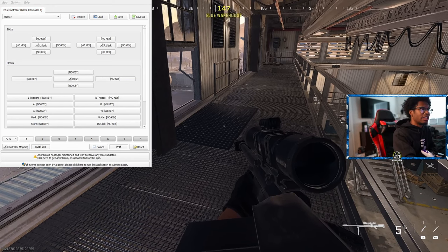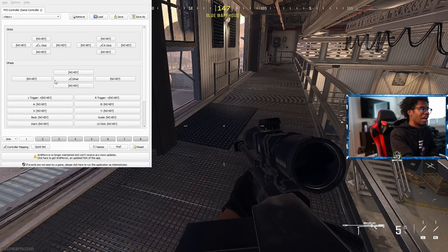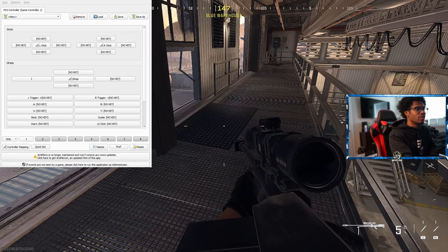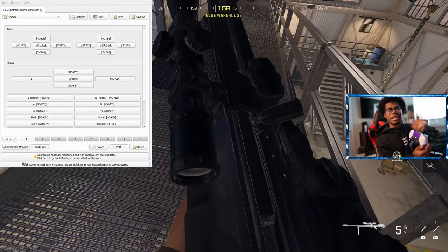So basically, since I play on PC, the inspect button on PC is I. So I bind my left D-pad to I. That's literally all I do. All I gotta do is tap it one time, and that's it. That's literally how you instant inspect.